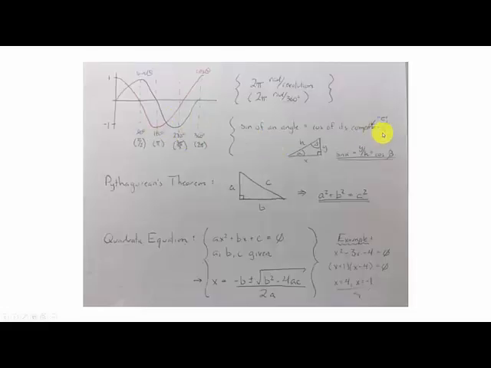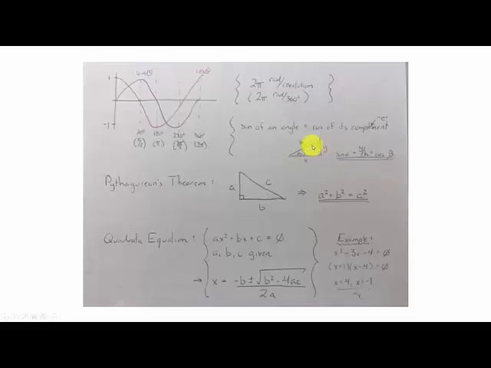A useful thing, I misspelled this: the sine of an angle is equal to the cosine of its complement. And if we go back to that right triangle that we drew earlier, I now have the angle alpha over here. And if we remember our definitions of sine, what's the sine of alpha? Well, it's the opposite over the hypotenuse. So in this case, it's y over h. Sine of alpha is equal to y over h. Now the complement of an angle is the angle that you would add to get 90 degrees.